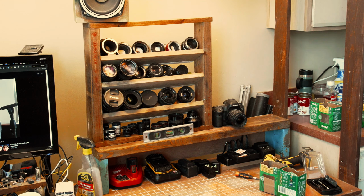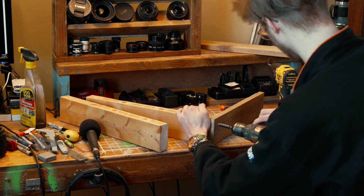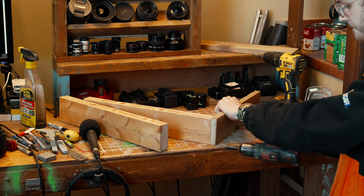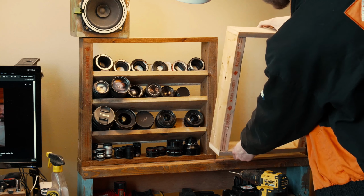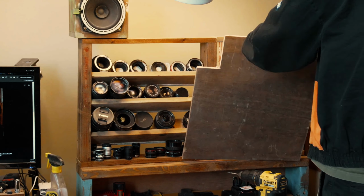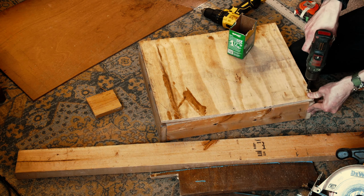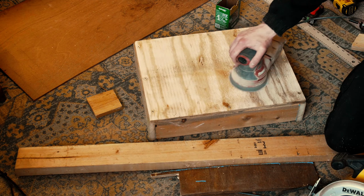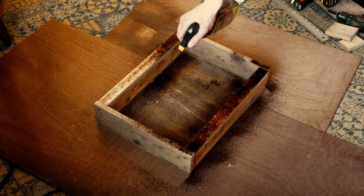So I've got batteries and lenses all set, but I want an extra area for camera bodies and for step-up rings. This is the same basic structure as the lens shelf, 2x4s and 1x4s, but this time I'm going to do a plywood backing. This piece of plywood's pretty warped because it was in my car for a long time, exposed to temperature changes, but screwing it down to a frame like this, it's not really an issue.